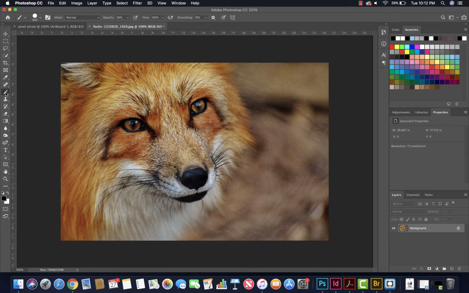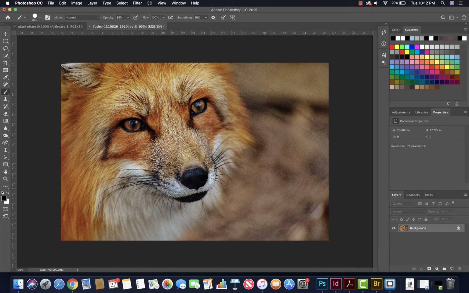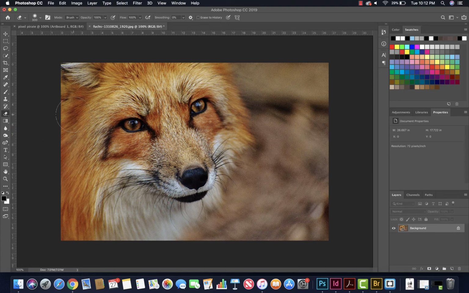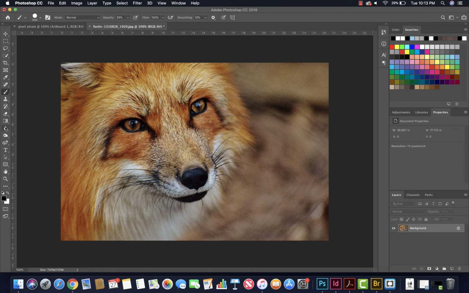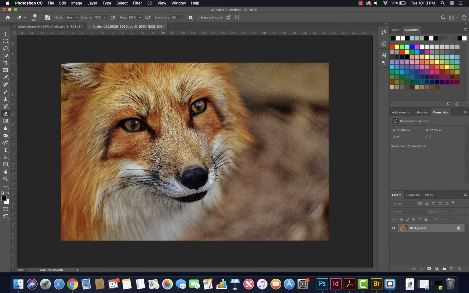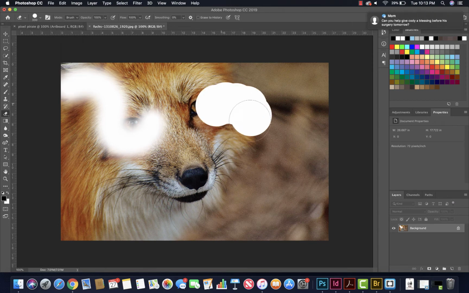So what are other tools that use the brush settings? Well, quite a few of them actually. The eraser tool right here, this is also considered a Photoshop brush, okay, because it works the exact same way. You'll notice that most of these settings for the eraser tool are the same as when we have the brush tool selected. Okay, so go to eraser and we can erase. That's a soft brush. We can change the hardness. That's a hard brush.